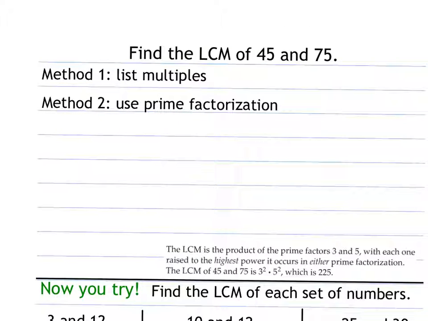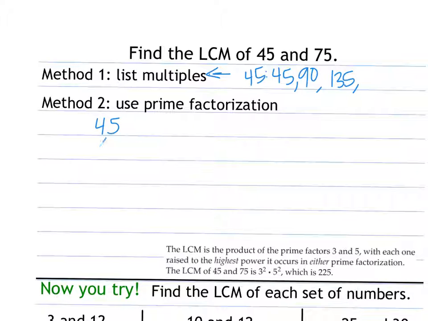So we're looking at the least common multiple of 45 and 75. Again, you could list out the multiples for them and find the smallest one they have in common, but this is a little bit more difficult with higher numbers. I know 45, 90, and if I add another 45, that's 135. It starts to be kind of a lot. And then if you were to do 75, same thing. So I'm going to do the factor trees.